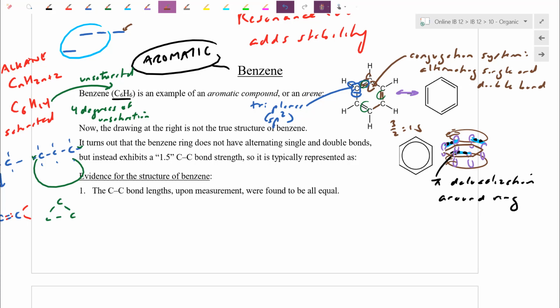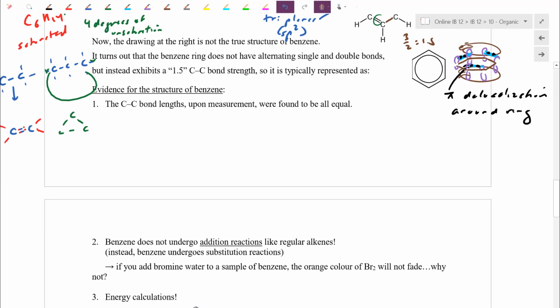Okay. So what are some evidences for the structure of benzene here? The carbon-carbon bond lengths, when you actually measure them in detail, were all found to be equal, so that corresponds with our bond order being 1.5. Again, it's important to keep noting that the benzene here is just a ring like that. Without me showing either the double bonds, so far it's just a cyclohexane. You have to at least have this circle in the middle, and therefore that tells you it's actually a resonance.